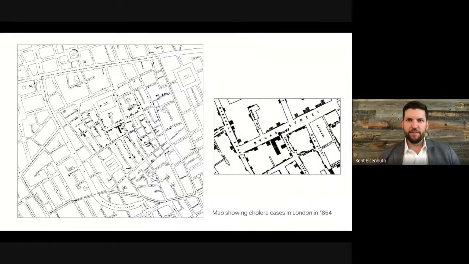Before I get into my next guiding principle, I want to tell a story about this chart. So this is a map of London that was created in 1854. This was created by Dr. John Snow, and at the time, cholera was a widespread disease, and there was a lot of fear and panic about it. The citizens of London weren't sure how it was spreading. There were people who thought it was airborne. There was a lot of misinformation out there.